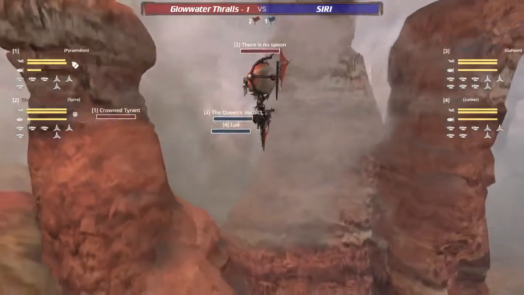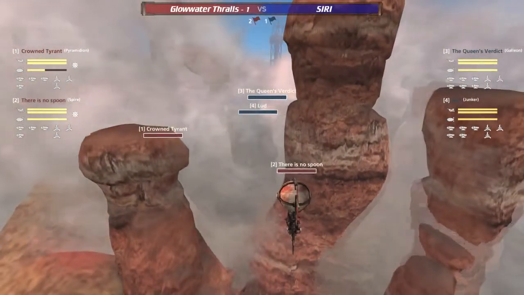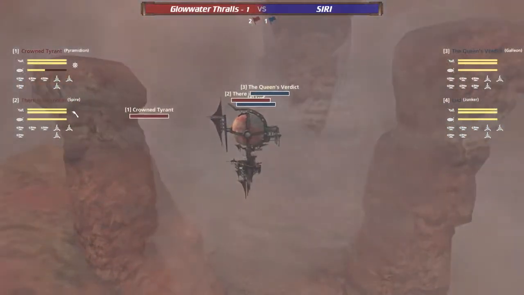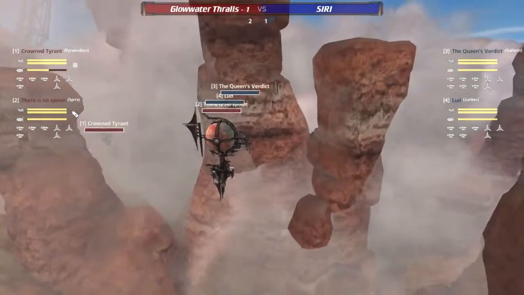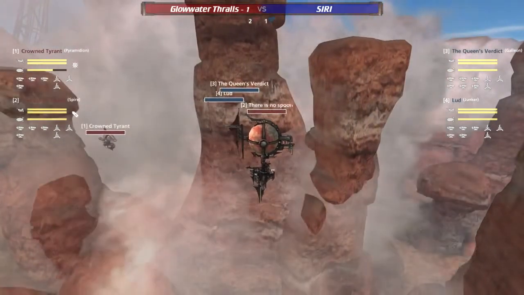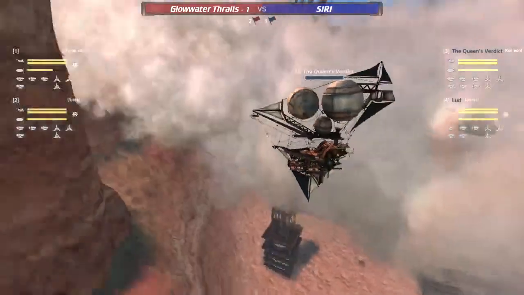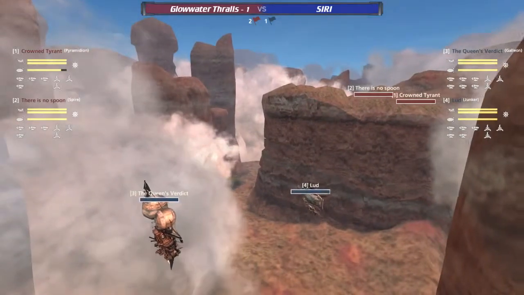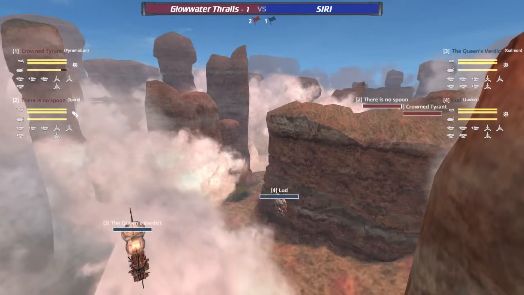for that first engagement seems kind of questionable from the Glowwater Thralls, because the Spire is pretty squishy. It's slow. It's kind of got a tall target, so it's easy to hit. So engaging in the open, in that opening between canyons and blue spawns would probably be risky. I mean, we saw the Spire going down very quickly at the beginning of the match.